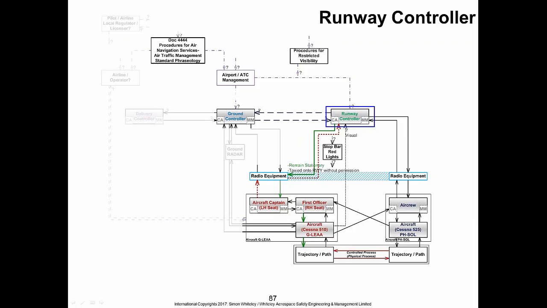But obviously, the good thing about this as well is once you've made one of these control structures, if you want to make a change to the system, you can use the control structure as a starting point and do your safety assessment, change assessment, and identify where the issues might arise. And then build the safety requirements into it from day one instead of waiting for a new design and then finding problems with it and then having to live with them because you can't afford to change it. If you've already got the control structure, you can postulate what design solutions you need without spending any money.